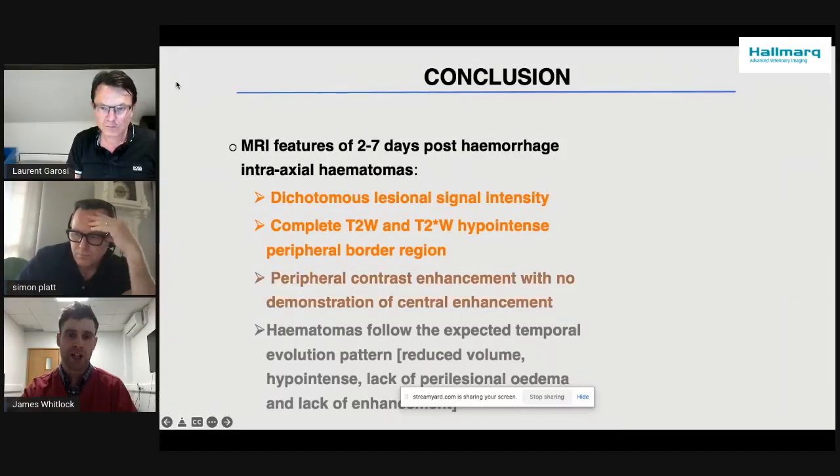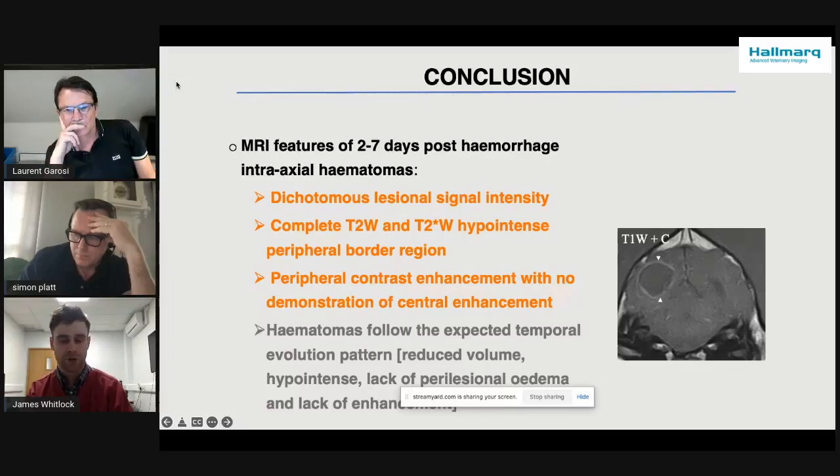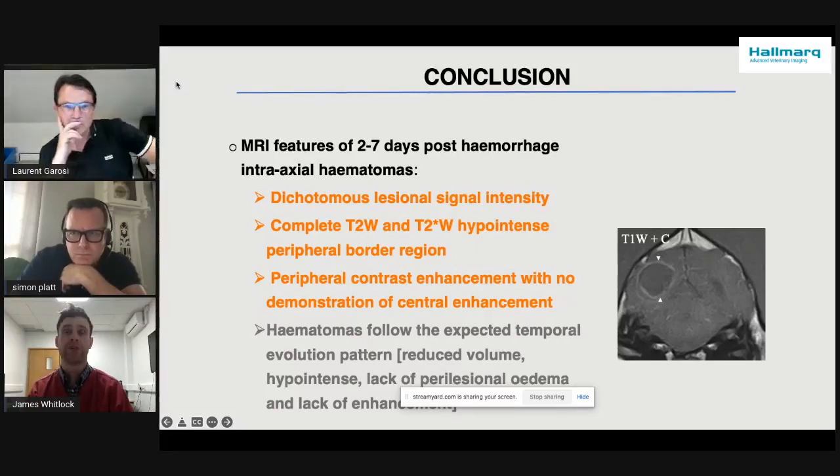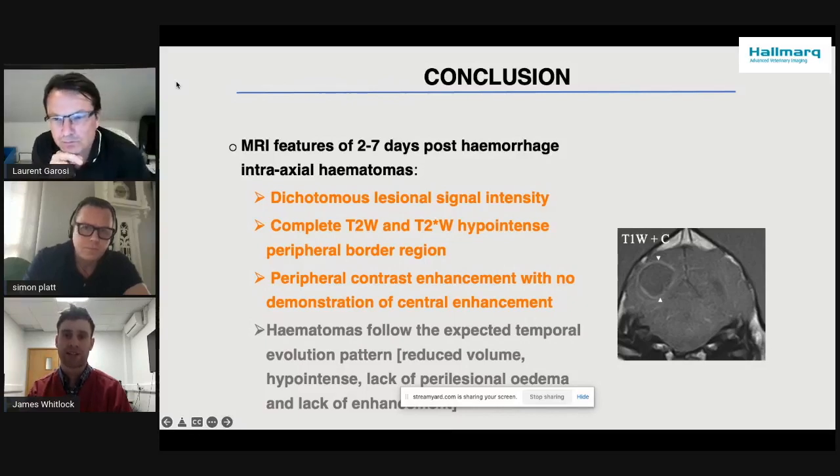And then looking at the enhancement, the peripheral enhancement with the hematoma lesion. What they've found in canine experimental models is that typically over 4 to 7 days following intracranial hemorrhage and hematoma formation, a very thin fibrous capsule forms around the hematoma lesion, and within this capsule they've got new capillaries. On histopathology they correlated this fibrous capsule to the area of peripheral enhancement that they see. That was done in a CT study, and it's likely that what we're seeing on MRI reflects that as well.